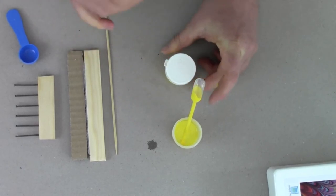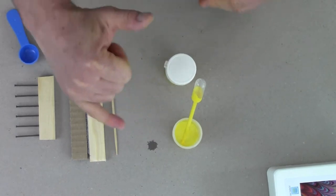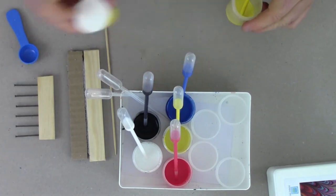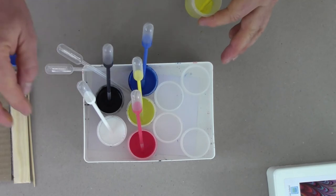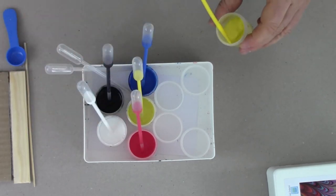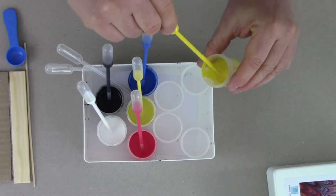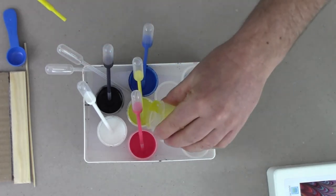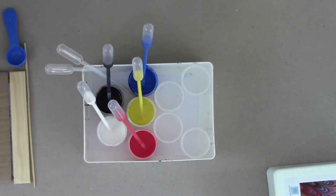Do the same with the red, yellow, blue, black, and white into their different color pots like we've done here. Give it a bit of a mix — it's water-based so it needs mixing. Make sure you continue to mix your paints at all times. Now we're going to mix some orange, some green, and a bit of teal.